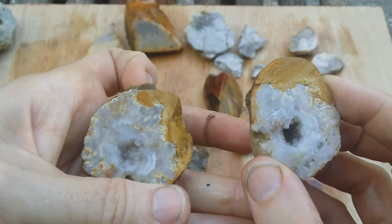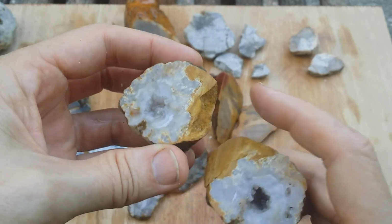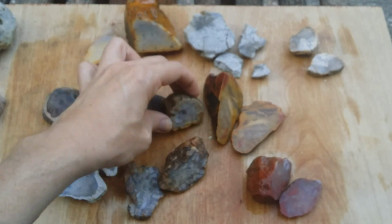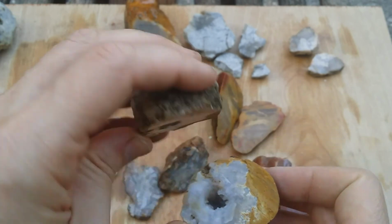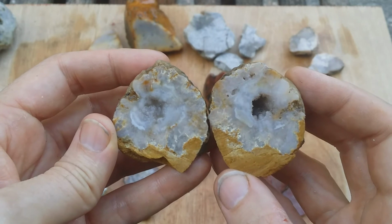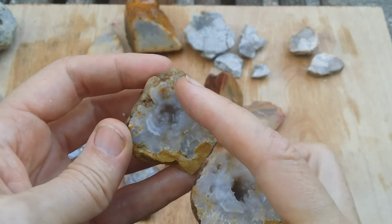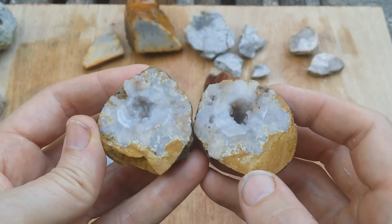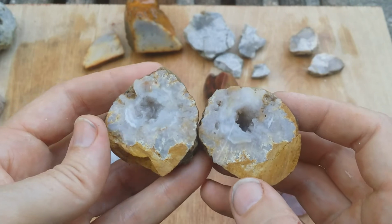And had this piece chip, and that's no problem because that's just the host rock. What I think I'll do is probably grind that flat so I can sit it down and make a nice little display. I may do that with both sides, but little crystal cavities, quartz crystal cells in there, and some interesting and fascinating plume type design around the edges. So I was really pleased with how that turned out. I did not expect that. So that was one of the surprises.